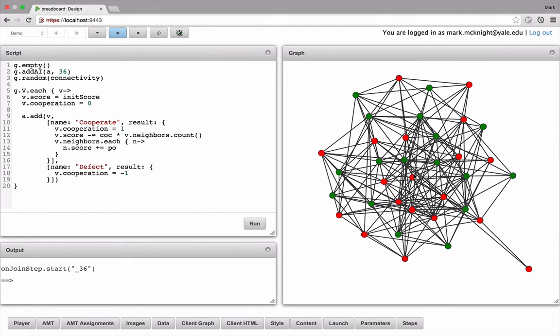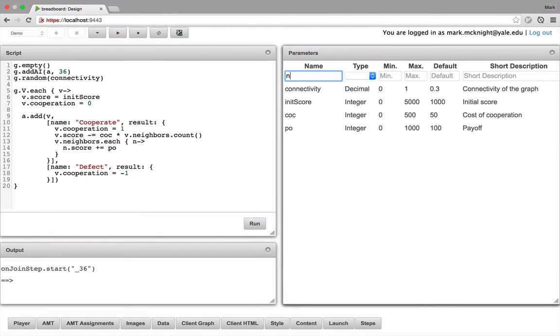Now we want to make it so that the AI players will play multiple rounds of the cooperation game. To do that, let's add another parameter. We'll call it nRounds. It'll be an integer, let's say between 1 and 20, with a default of, let's say, 10 rounds.